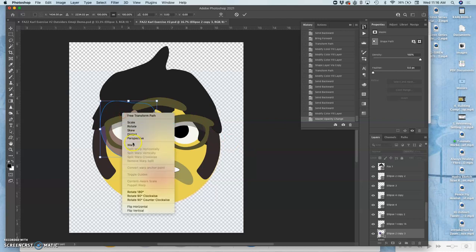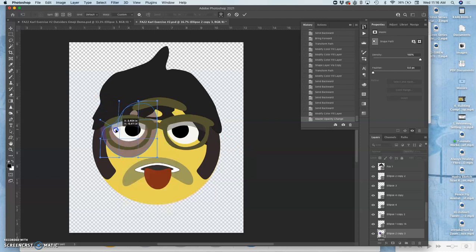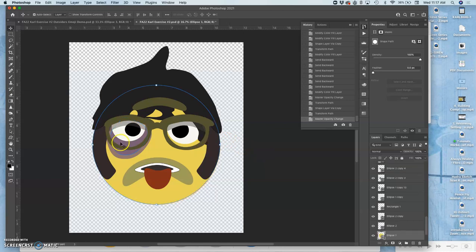And then I can play with warping it and customizing that black eye shape a little bit more. And then if I want a little bit more of that, I can duplicate it and then shrink it, holding down Option. And it will give me kind of those concentric circles. And because it's a different opacity, it will look darker and darker as I shrink it in. So if I duplicate it again, Command T, hold down Option while I shrink it, that will look more like the bruise.